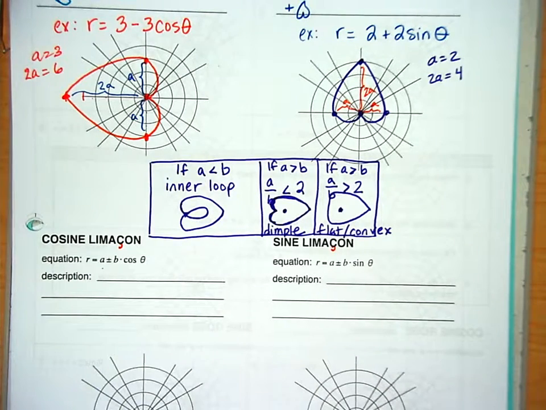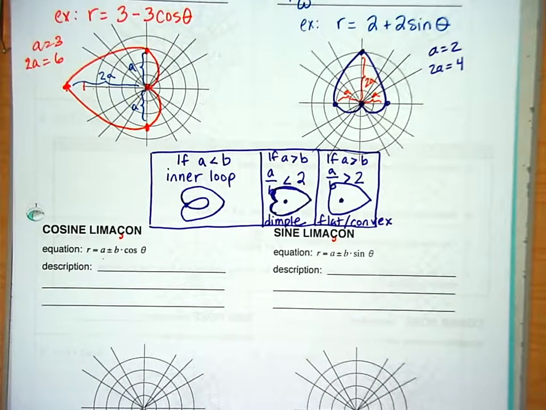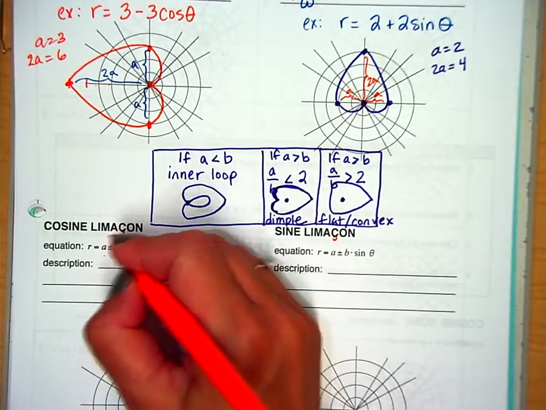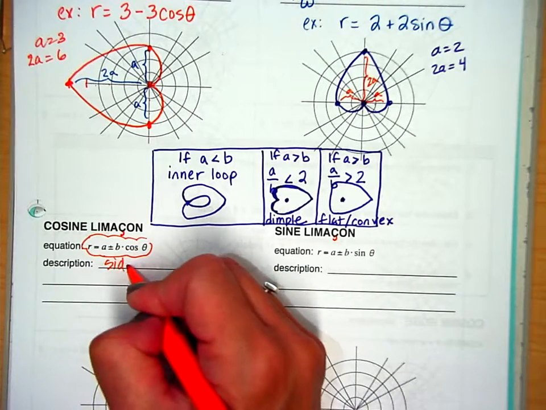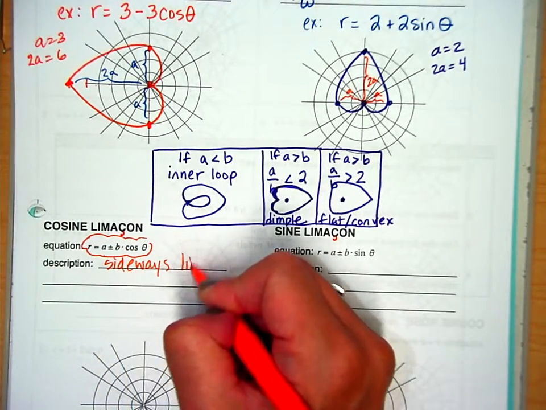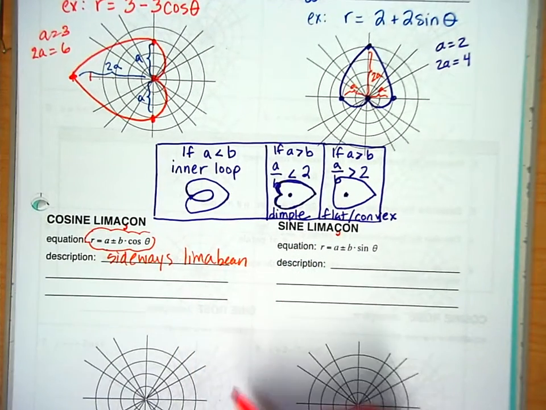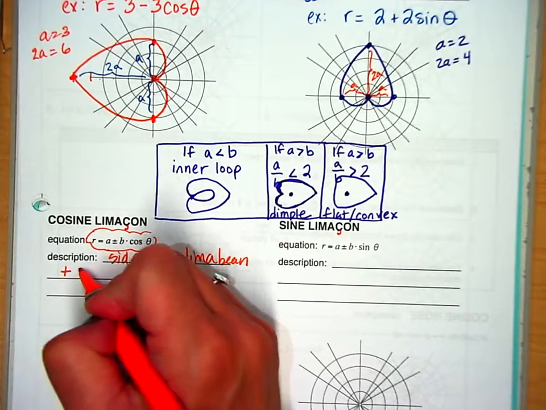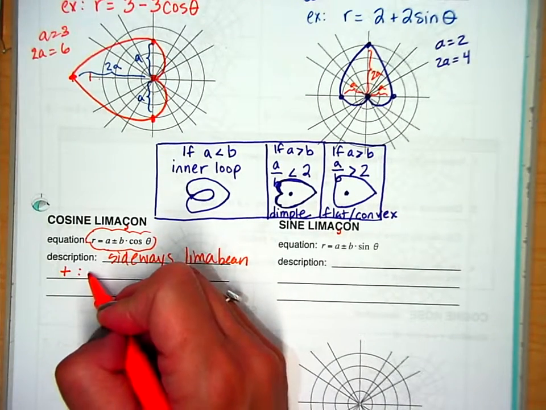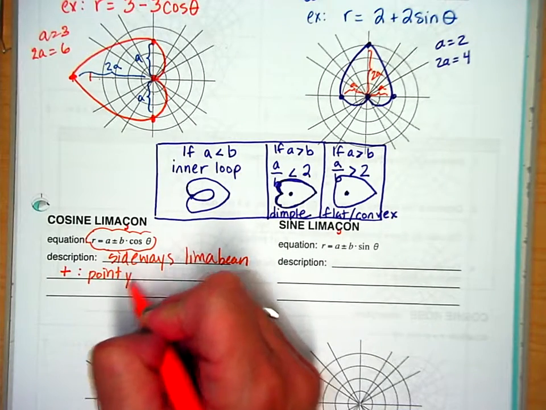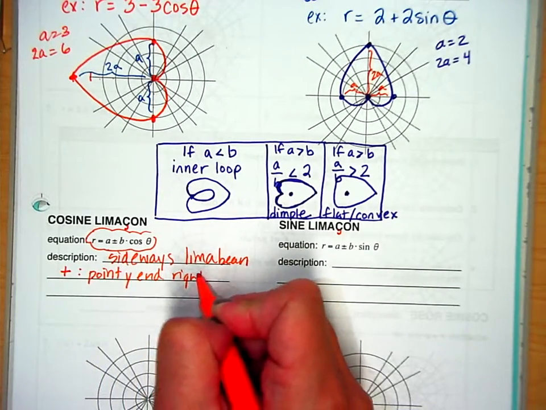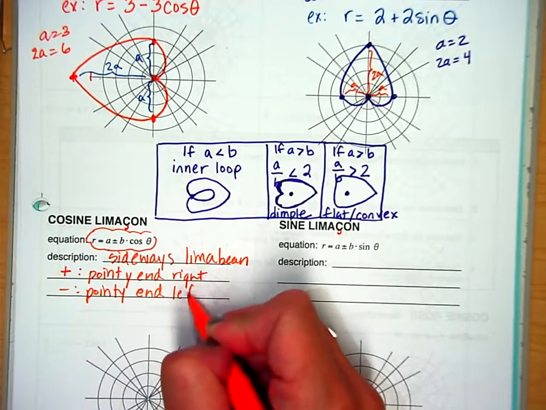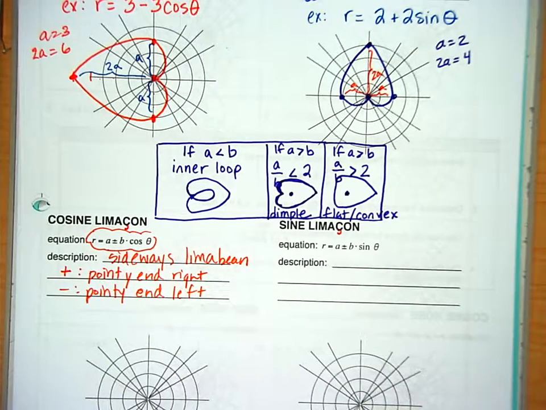All right, so let's see, where do A and B come into play on these examples? So some people call these lima beans. They say they look like lima beans, and it's a limaçon, so they see the word lima, and they think these are lima beans. You can call it whatever you want. So we'll say it's a sideways lima bean. If it is plus, the pointy end again is going to go to the right. Pointy end is going right. When it's a minus, the pointy end goes left, just like it did for the cardioids.